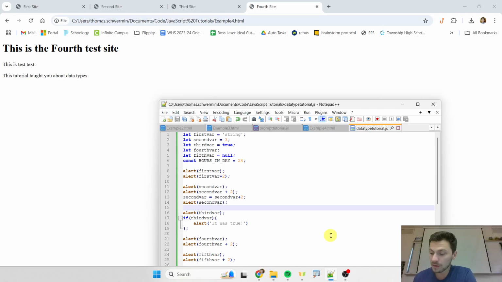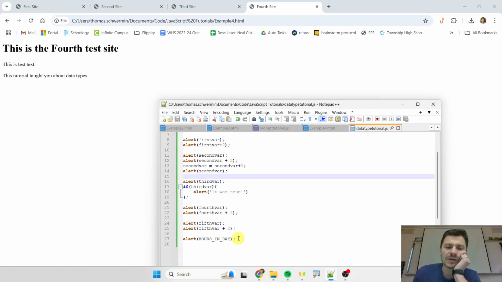This one is going to be all about variable and data types in JavaScript. So in the last video, we started to see a little bit of how you define variables with that let command. And in this one, we're going to go into more depth about the different types of variable.